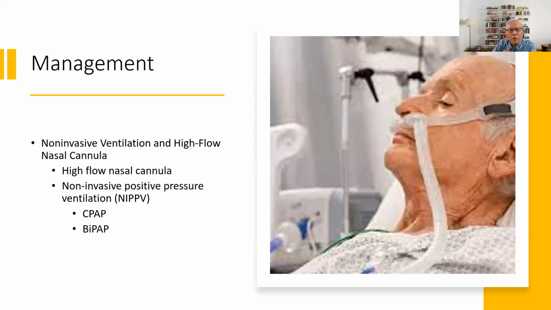So whenever we have a high-flow nasal cannula, we're using heated humidification, and therefore we could increase the flow of oxygen by as much as 50 to 60 liters per minute. This is usually used in conjunction with a heater or oxygen blender, and therefore it allows for a precise delivery of inspired oxygen concentrations. Okay, so these are some of the ways in which we could maintain the oxygenation of the patient.